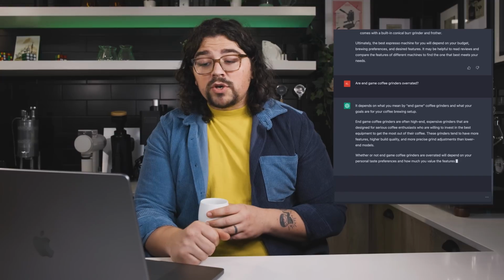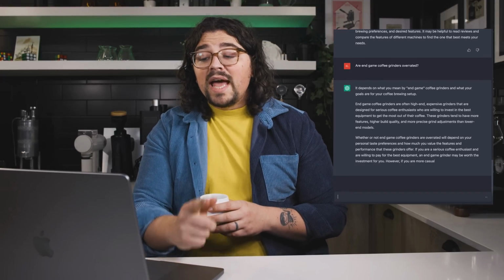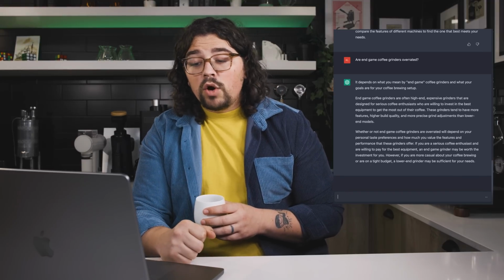Whether or not end-game grinders are overrated will depend on your personal taste preferences and how much you value the features and performances that these grinders offer. If you're a serious coffee enthusiast and willing to pay for the best equipment, an end-game grinder may be worth the investment for you. However, if you are more casual about your coffee brewing or on a tight budget, a lower-end grinder might be sufficient for your needs.